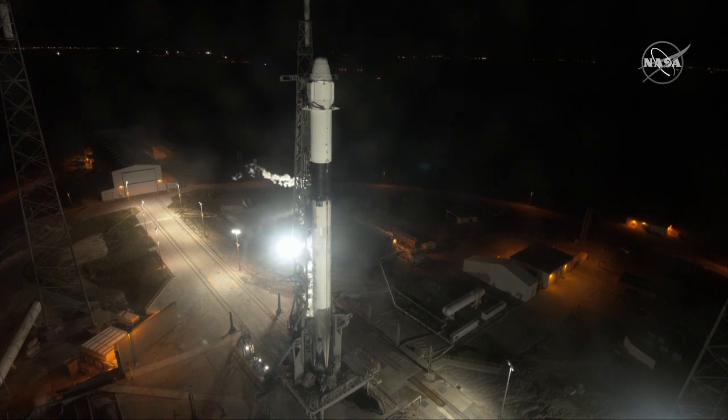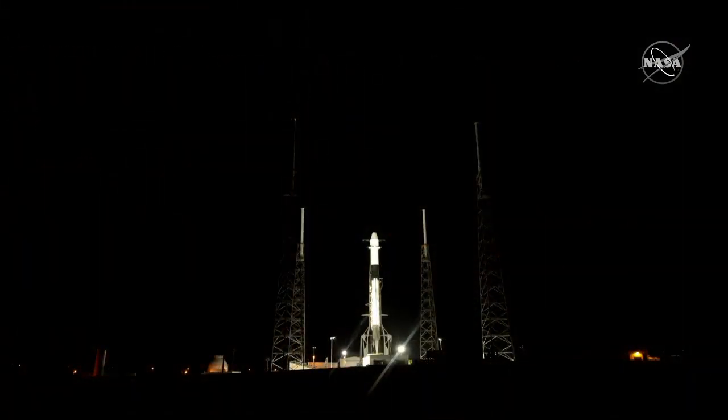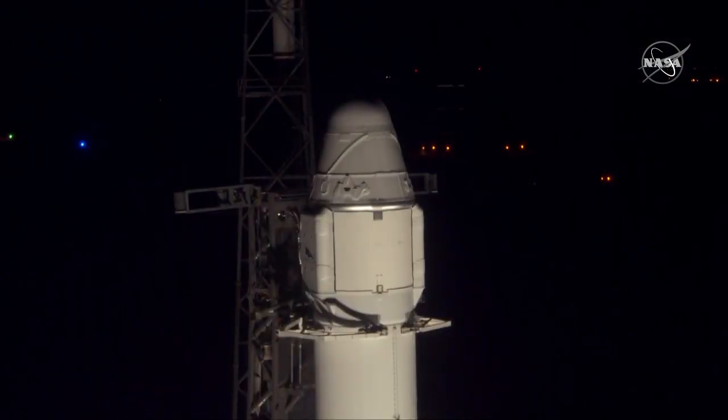Of course, they had to make some adjustments, Marie, in order to make this happen. That's right. We were actually originally scheduled to go at the beginning of this week, but then during those pre-flight inspections, SpaceX found a valve motor on the second stage engine wasn't behaving quite as expected. So in order to be on the safe side, they decided to just swap that out with another second stage that was already here on the Cape and ready for flight. So that's passed all pre-flight inspections. And so technically, we haven't had any showstoppers.